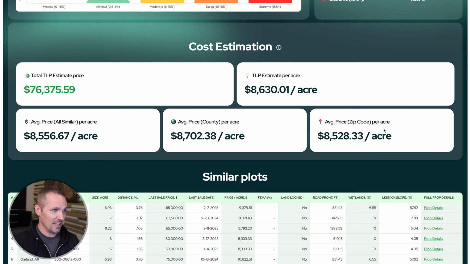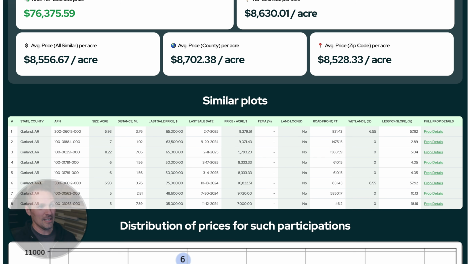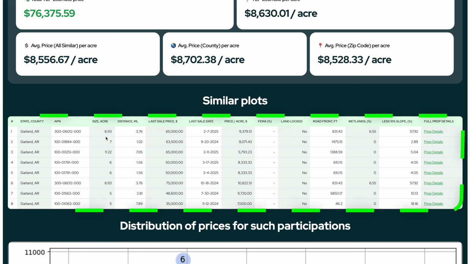But now we can go down here and see the cost estimation, and it's coming up with this value. Is that right? Well, that's kind of the tricky thing about land because it kind of depends. It depends on who your buyer is and what they're willing to pay for it. Depends a lot on the comps you ended up choosing. And on that note of the comps that show up here, so you'll see this list, and the comps near the top, those are the ones that the land portal thinks are the most relevant. And you can see all the information and why it picked those comps as the most relevant ones.